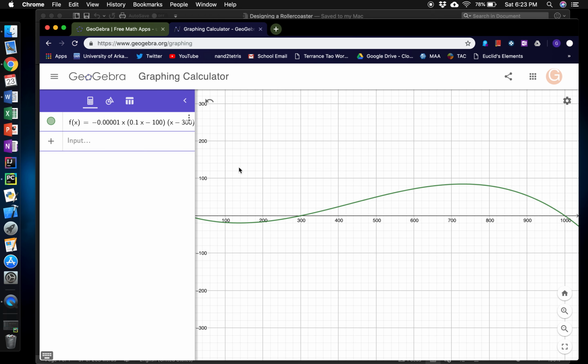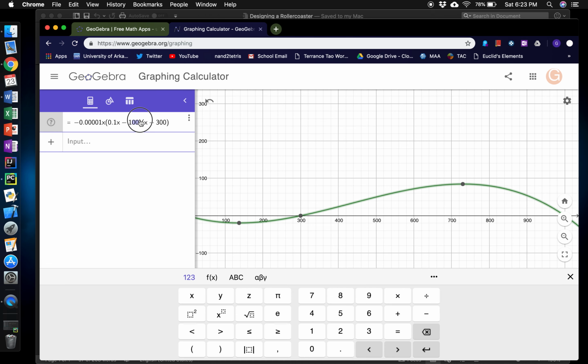And so you can start to add in more factors, start changing these numbers also on the inside of these factors. So on the inside of these factors here, you can change those numbers and just see what you can get. The goal is really just to play with it, try to explore what kind of shapes you can make and try to get a reasonably nice roller coaster that you're happy with. It doesn't have to be amazing. It doesn't have to have all these ups and downs and things like that, but just something that you're happy with that meets the guidelines given to you on the paper, the overview.